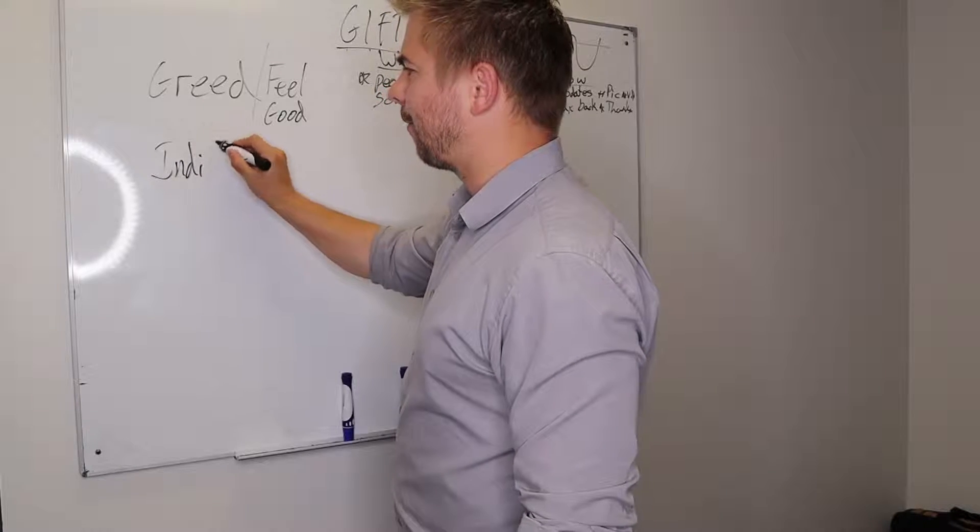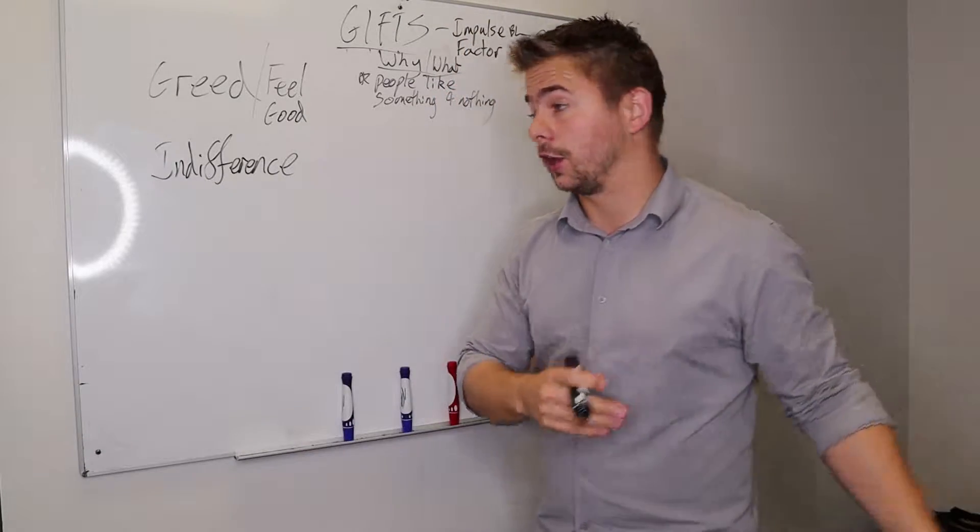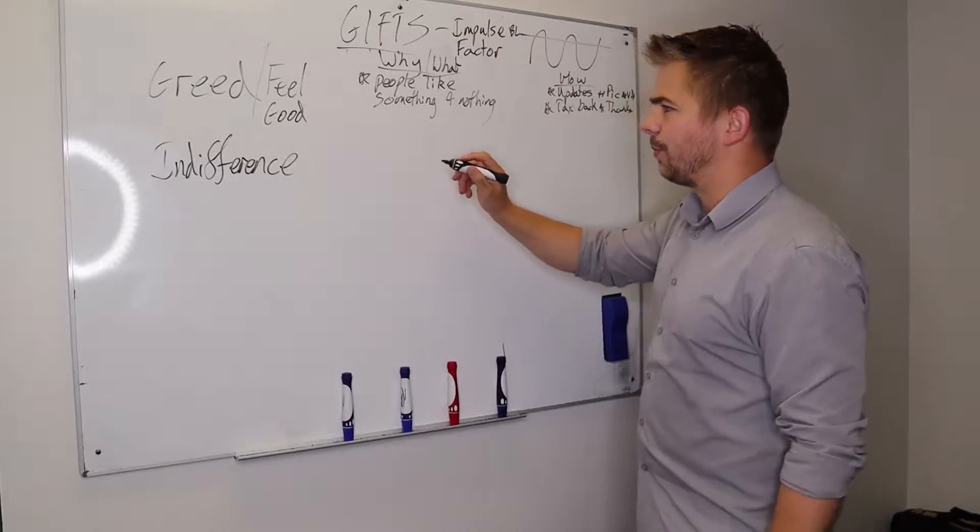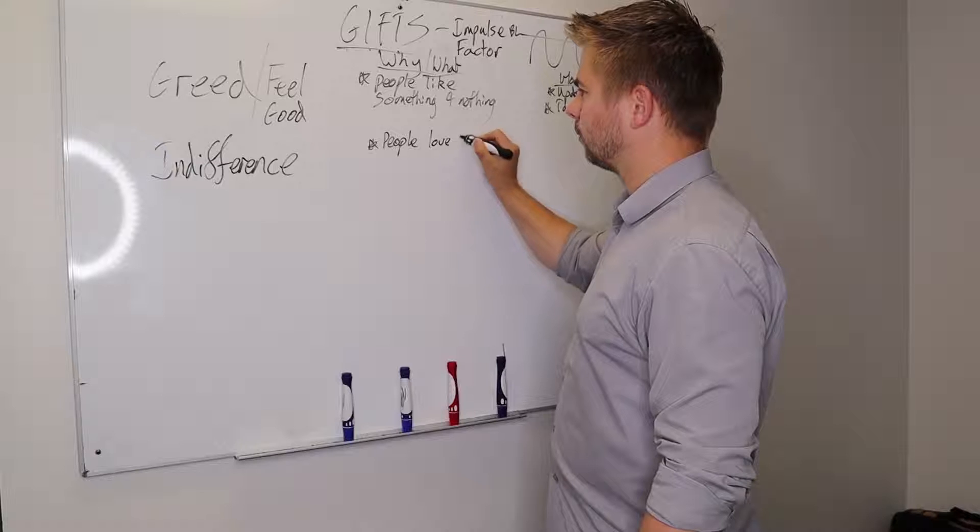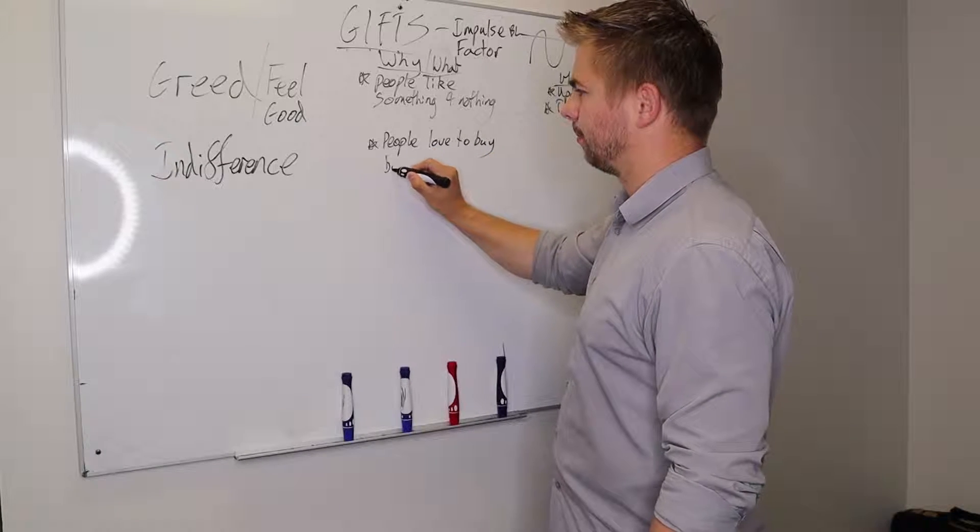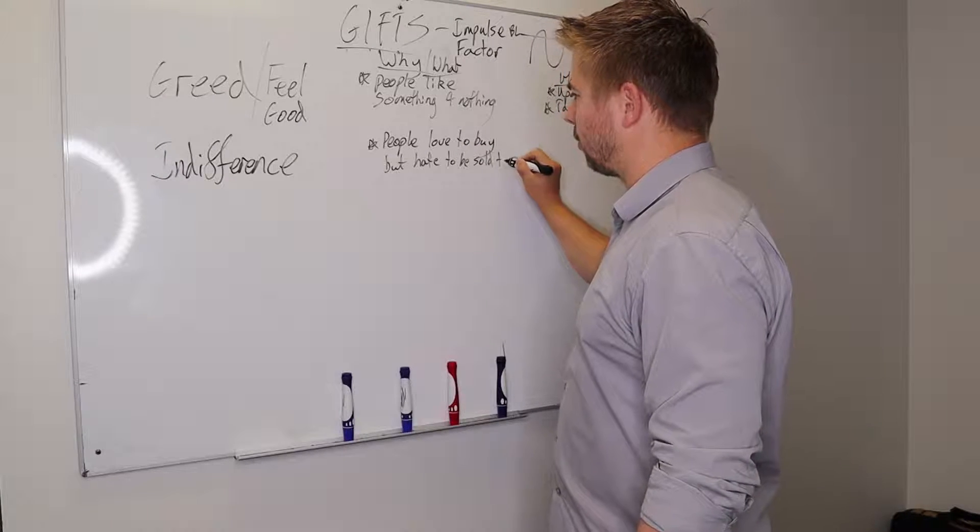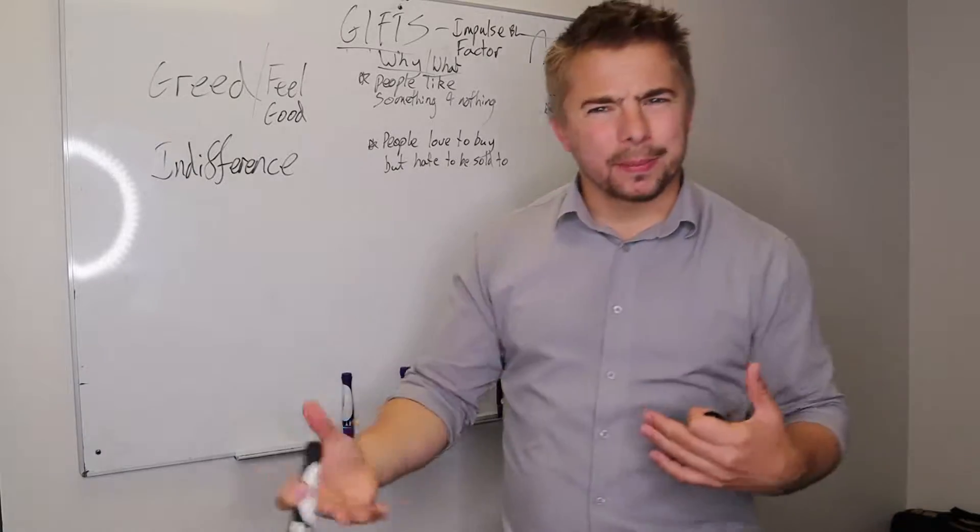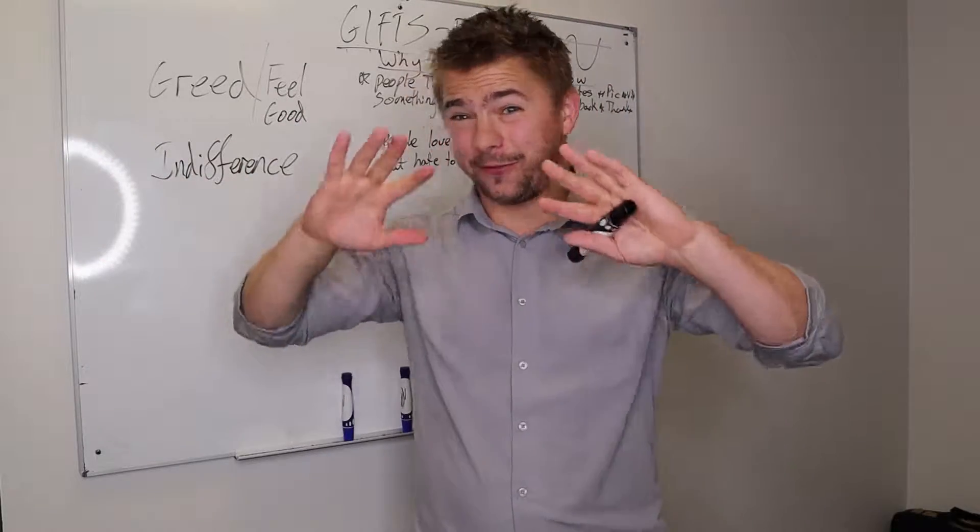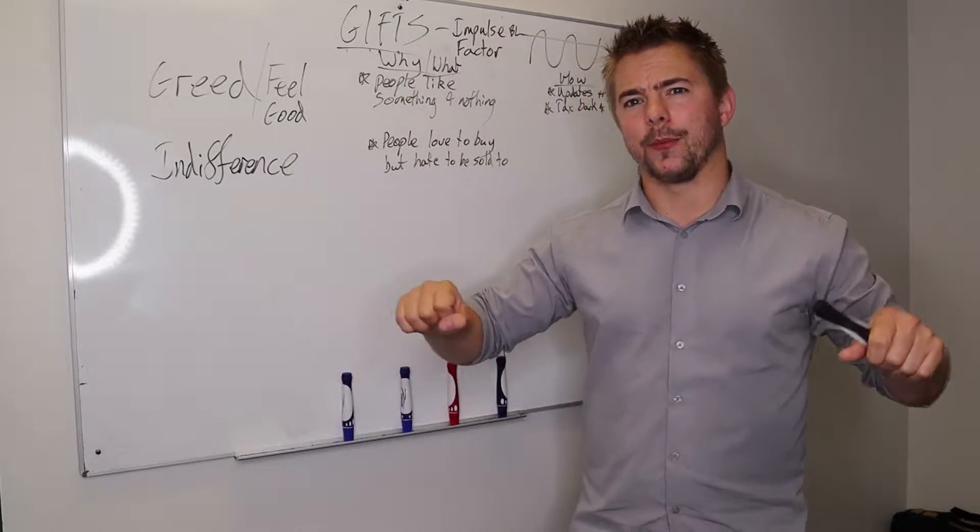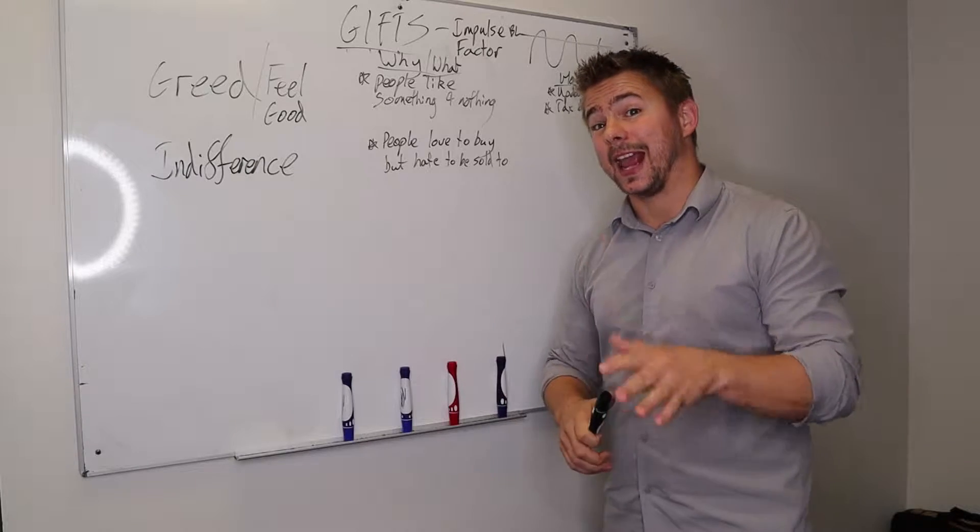With I, I stands for indifference. So we already talked about indifference in different closing, in our closing techniques. But indifference, the reason we do this is obviously people love to buy but hate to be sold to. So you see that in loads of times where you look at marketplace type of selling, you might be walking down, you have all these people going 'come in here, come in here, come in here,' and it's a little bit too much. And you're like, I don't want to buy anything even though you're going out there. But then when you've got someone that's nice and relaxing, it looks like they're not trying to force it or sell it on you. You're a little bit more open to it. It's because people love to buy but they hate to be sold to.